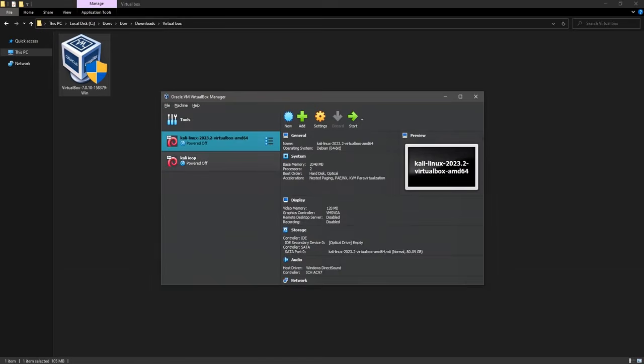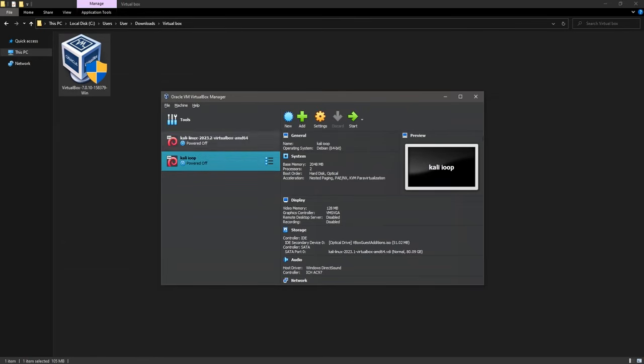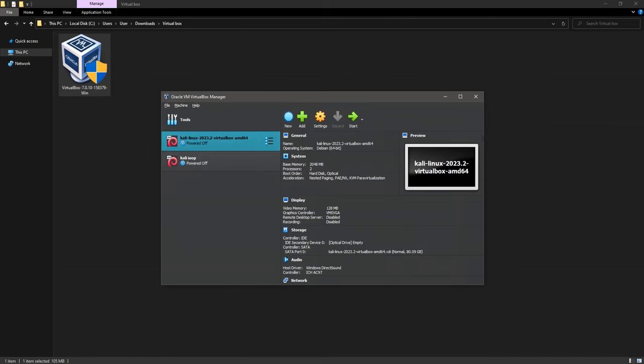After installation, you will get an interface like that. I have already installed two Kali Linux, so you won't have that, but nothing to worry about. I will guide you how to install all of these inside VirtualBox. So that's it for this lecture, and see you around.